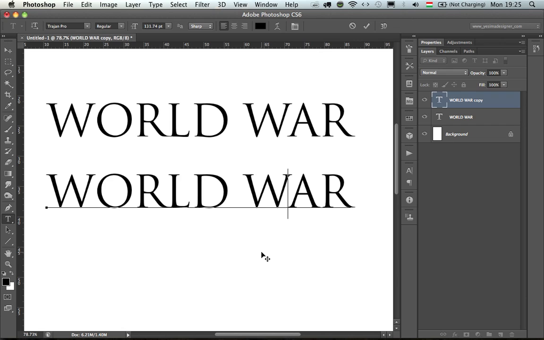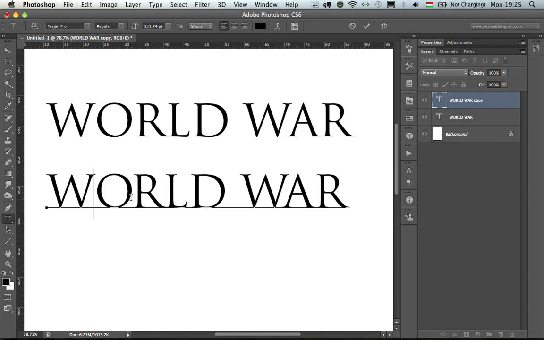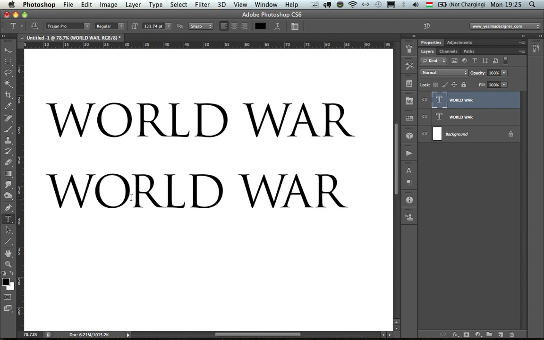Keyboard shortcut, Option, left and right arrows on the keyboard will move the characters closer or further away from each other. This is a fast way to edit the kerning in text. And you will see why I'm doing this. So once I did that, that's fine. I want to move this closer as well, and probably this closer as well a bit. This is just a very quick adjustment, but you will already see the improvement in the text. So these little changes can make your type better.